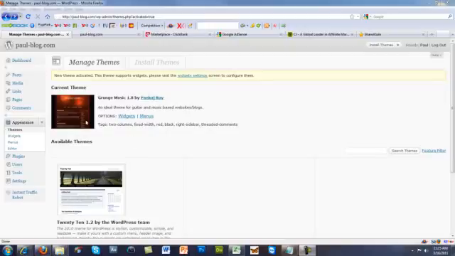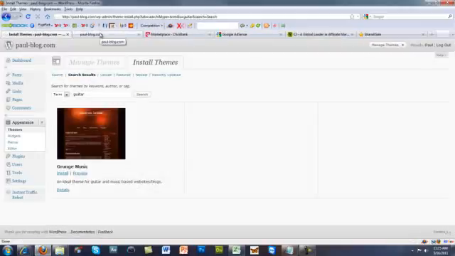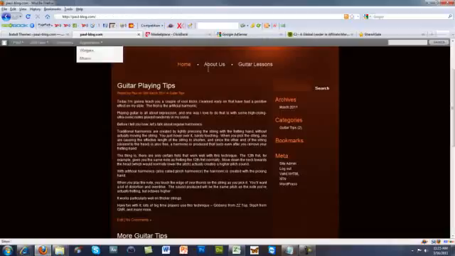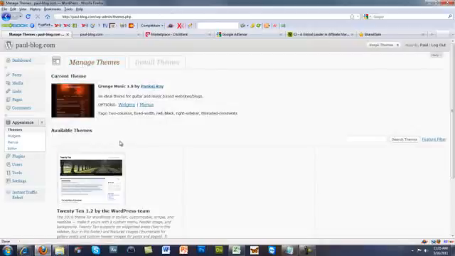Fortunately, what we have got here, the ability to do these themes, really allows us to do some pretty neat stuff. What I'm going to do is grab a theme that has 3 columns, and see if there's one that is based on the guitar still. I actually like the look of this theme, but now let's see, it's finding the same one, but I don't see this one having an option for 3 columns.